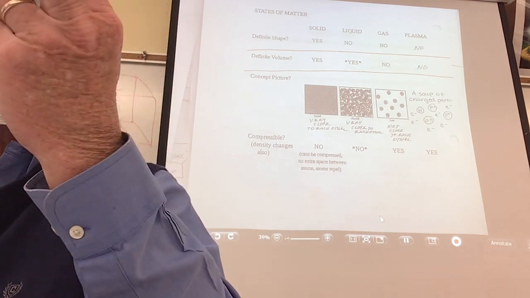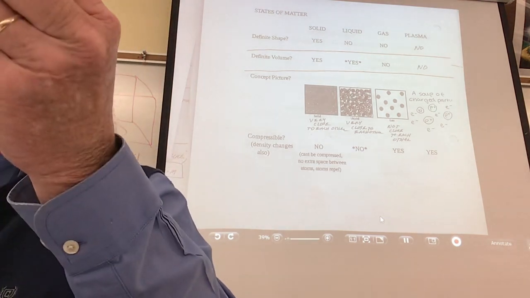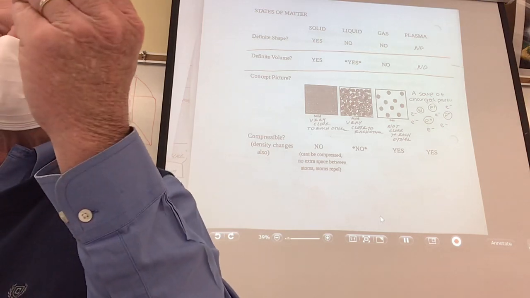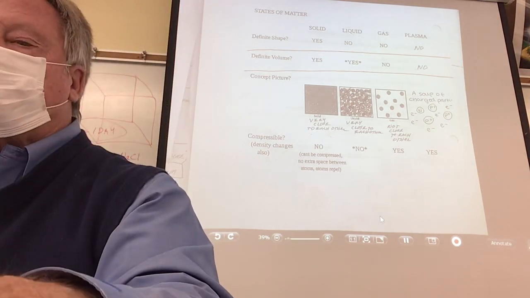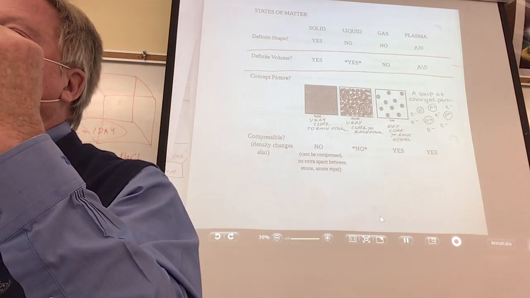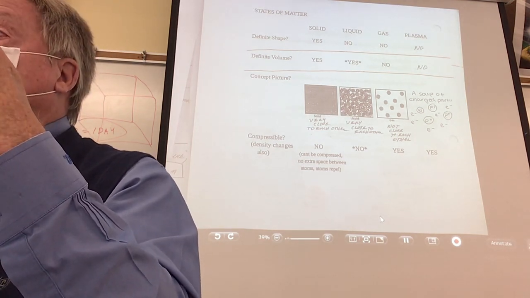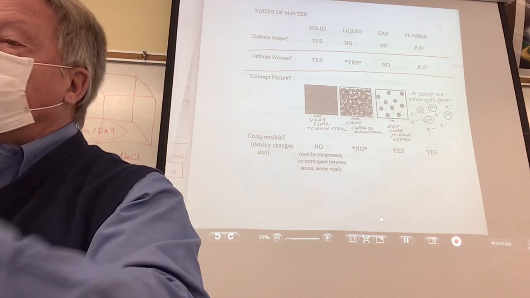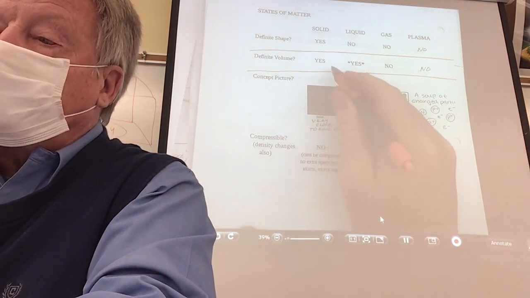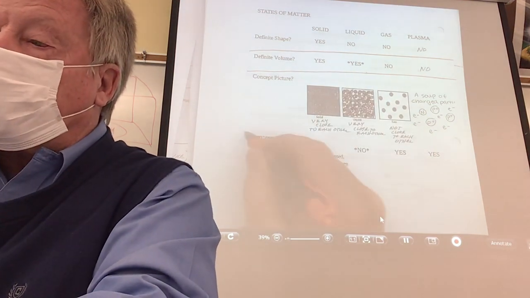How about volume? How much space you take up? What do you think? Is it taking up the same amount of space? That was easy, wasn't it? You know, the middle school teacher never did ask you, though. Why? Why does it have a definite shape and definite volume? They just wanted you to memorize that chart, didn't they? But I'm going to ask you a different question. Why? I have another question they're probably never asked in middle school.